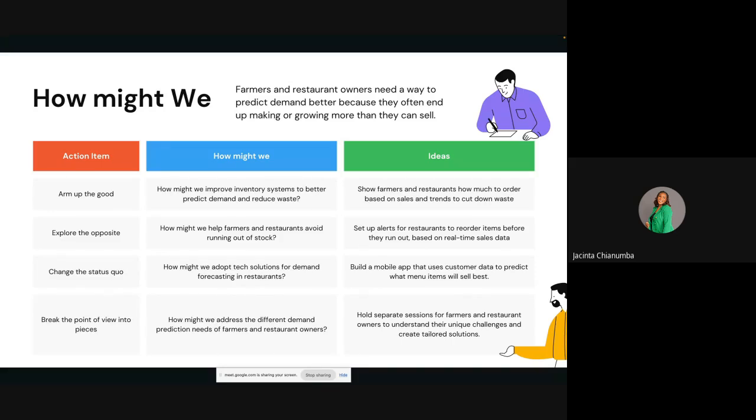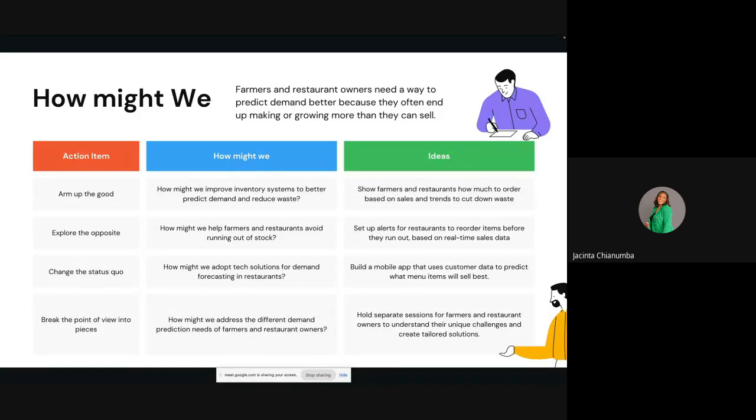So there are different categories that you can try to use to make your How Might We questions, because you might want to ask some questions and then you are stuck on how to create them. If you are trying to create these How Might We questions, you don't have to be so vague and you don't have to be so direct. You want to create this question so that your team members will be able to give you ideas on how you can solve this problem. And they also need it to be direct enough that they can better understand what this problem is and then give you ideas on how you can actually solve it.